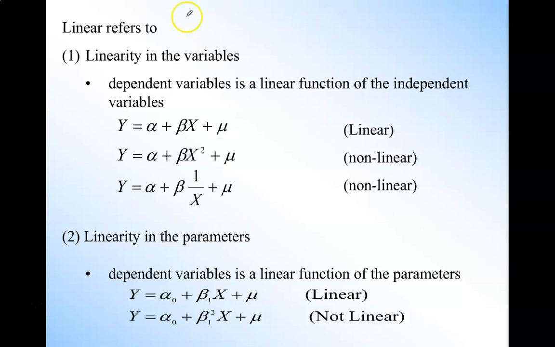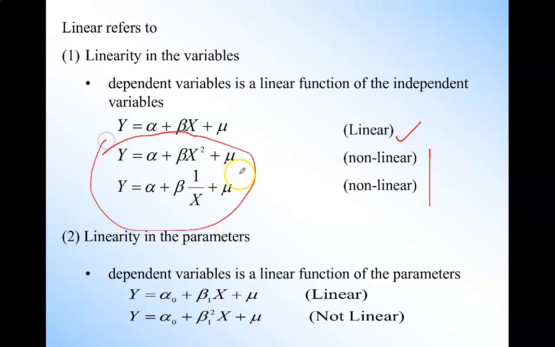Linear refers to linearity in the variable. So this is linear, this is non-linear. We're not considering this model inside there, even though this might be the variable, but in the end we linearize the non-linear relationship. We force them to be linear, in other words. And the parameters are actually linear too. This is the variable, right? The variables are linear, the parameters are linear too. All right, in this sense.